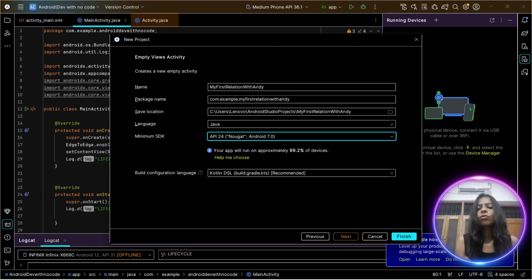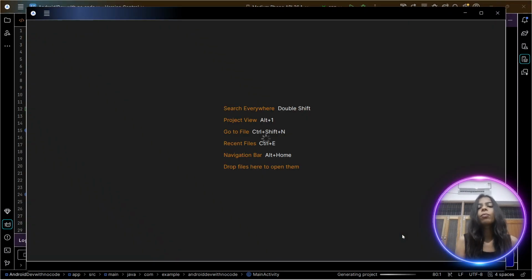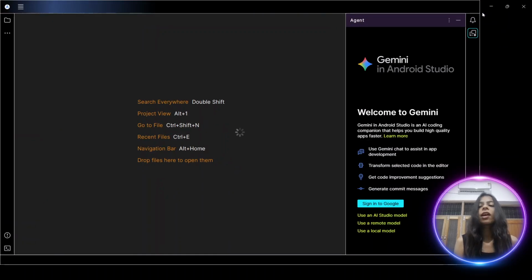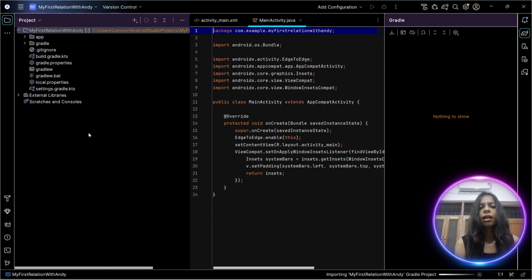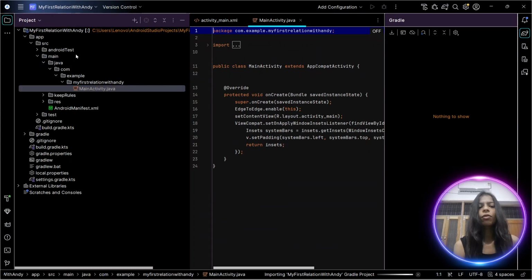The story of the package name is something I'm going to tell you in the next class, because right now we are focusing on making a new project. So click on Next, click on Finish, and a new window will open. You just have to wait a minute or two for everything to settle down and the project to be shown. Right now don't do anything.